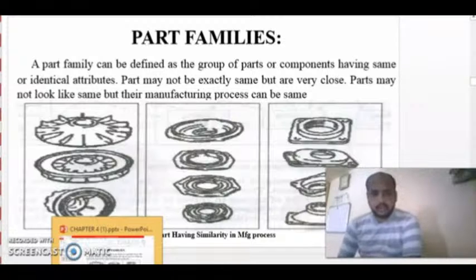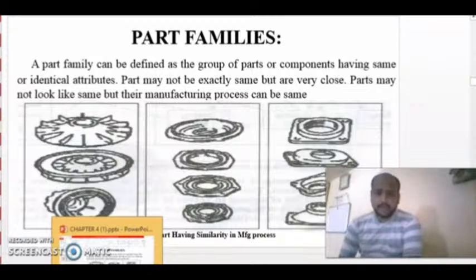So underline this phrase, having same or identical attributes. Parts may not be exactly same, but they are very close. Parts may not look like same, but their manufacturing process can be same.